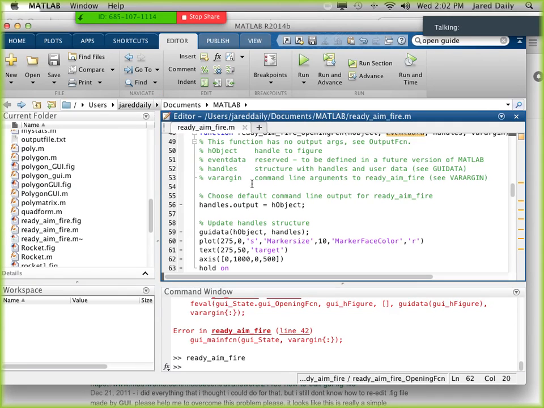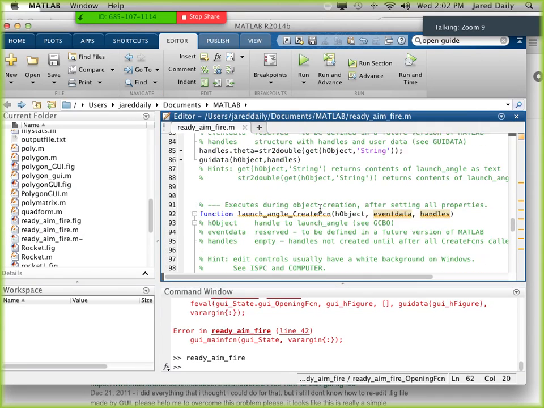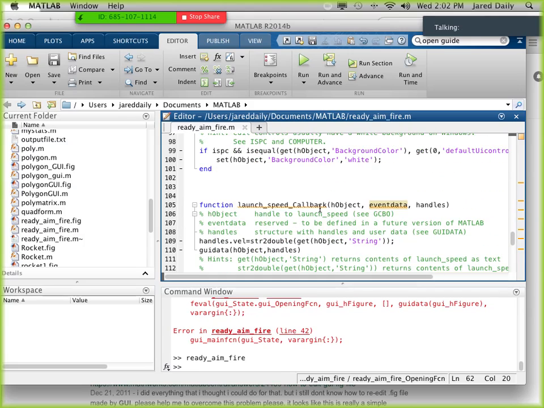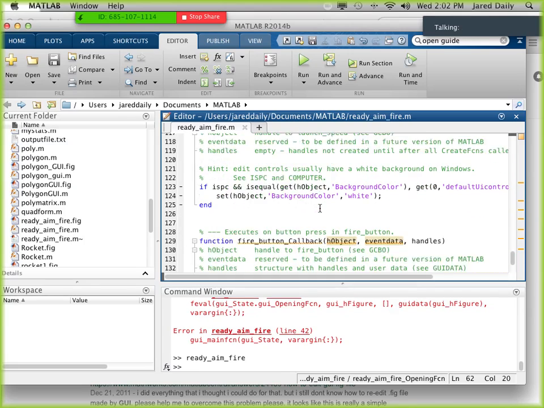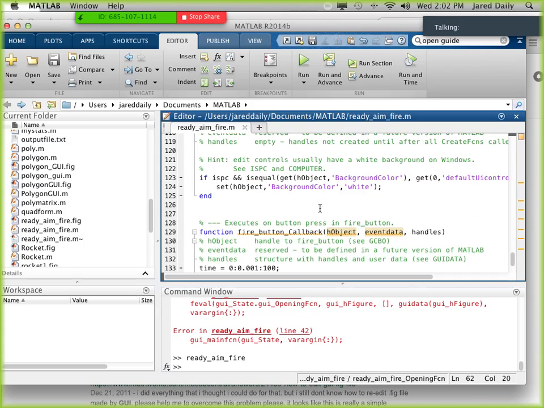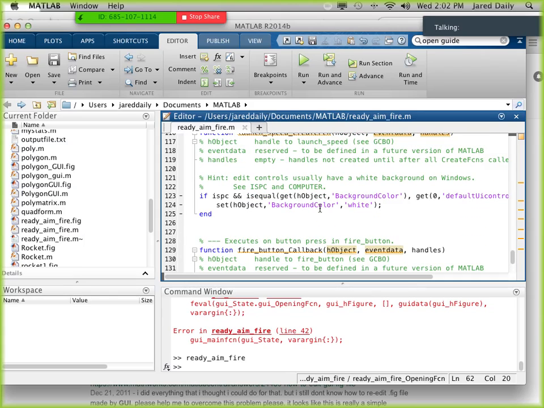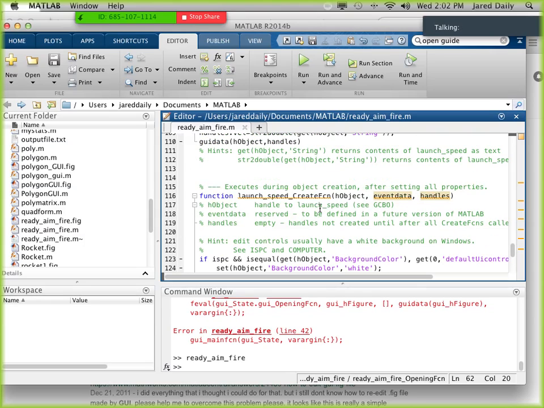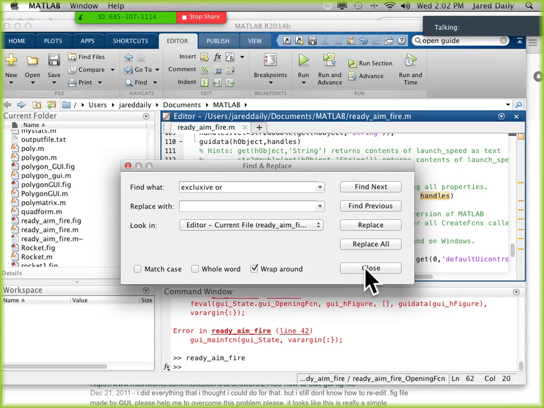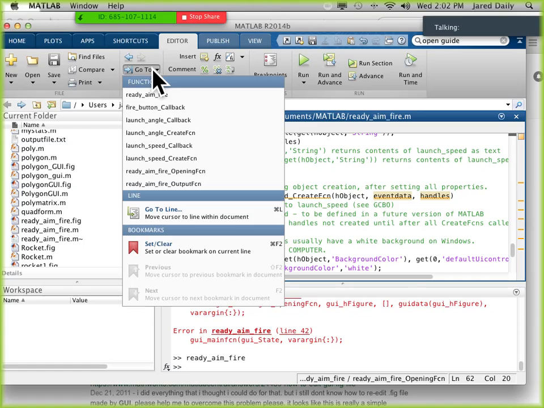So if we close this off and we go down to, let's see, it's the reset push button callback subfunction. So let's go find it. Let's see, ready, aim, fire, does fire button callback.